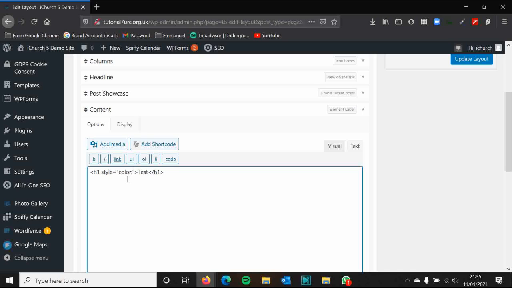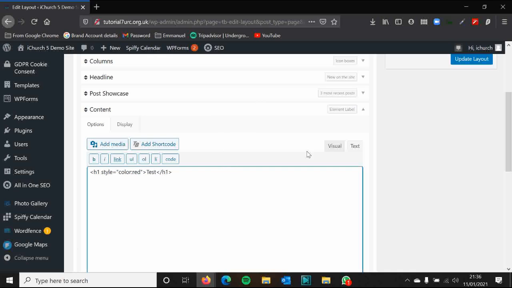Now, the colors we have to choose from, it's basically any color. But there are different ways in which you can address the colors, which sounds like a very strange way of saying things, I know. But you can basically either type in the color, the name of the color. For most common colors, there won't be a problem. You could put in red, you could put in blue, and it would come up.